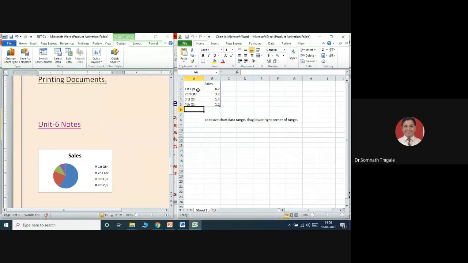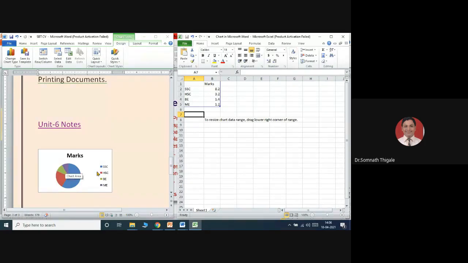For example, I'm saying that this is sales, I will replace with marks, and quarter 1 I will say my SSC marks, quarter 2 I will say my HSC marks, and my graduation marks, and this is my MTech marks, and just see I got accordingly.